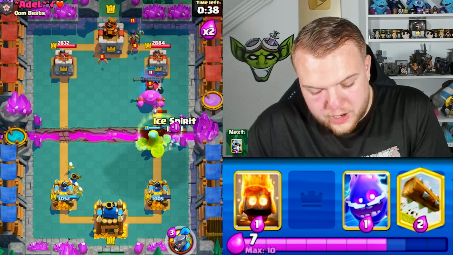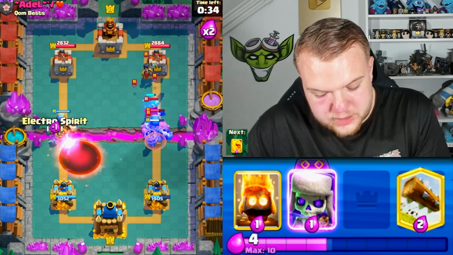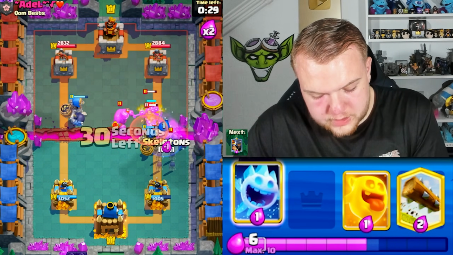And then I'm gonna go with Evil Ice Spirit. Okay, this is a pretty good situation for us. I think we can go with an Electro Spirit for the Skeletons. Let's go with a Fire Spirit. Nice, very good E-Spirit. Let's go with Skeletons here as well.